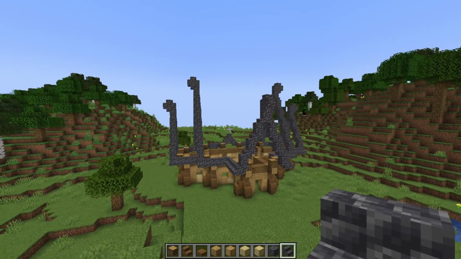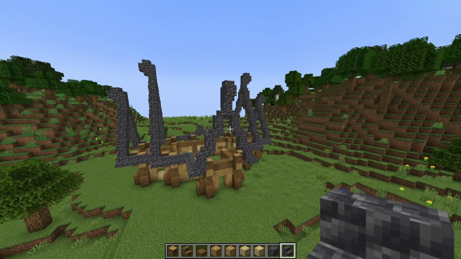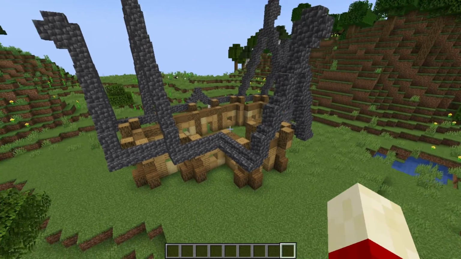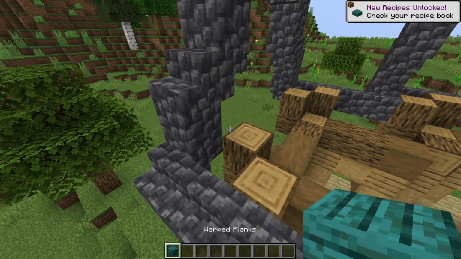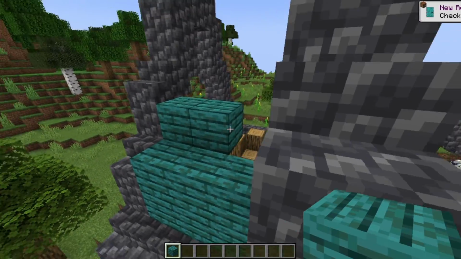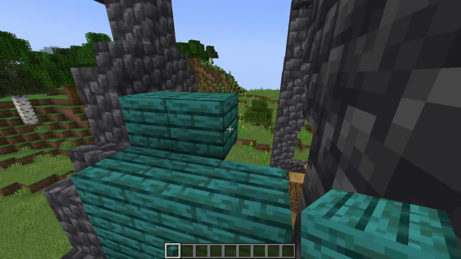All right, so you should have something that looks a little bit like this. And this is how I build my houses in creative, but it's also exactly how I build my houses in survival, guys. I always start out with the frame right here just because it's a little easier. But now the next block you're going to want to get is some warped planks, and we're not going to be using stairs. We're going to be using planks for this roof just because it gives it a different feel, and we're going to be able to switch out these planks for some more blocks that don't have stairs.